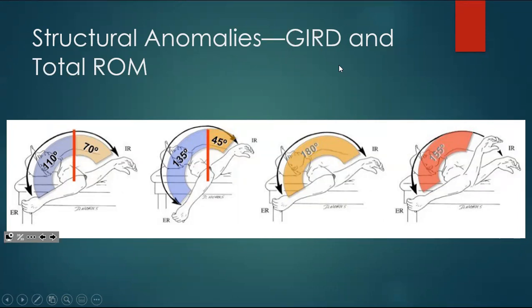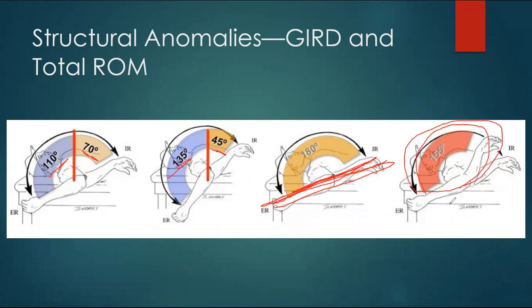What's more important, and again, this is really specific to just baseball pitchers, is that 180 degrees of total rotation. The blue lines here represent external rotation. The yellowish color represents internal rotation. It really doesn't matter which one is which. What really matters is that you keep this 180 degrees. That's the much more important thing. Where you become problematic is when you have big drop-offs or big changes either way in that total range of motion.